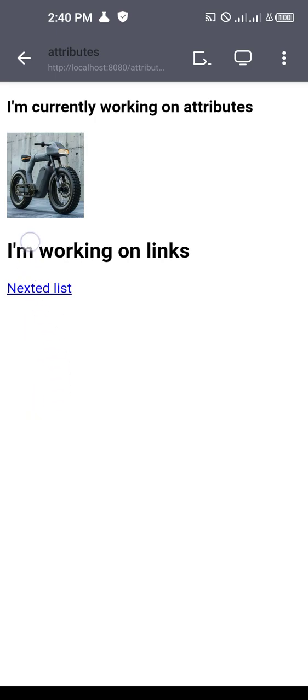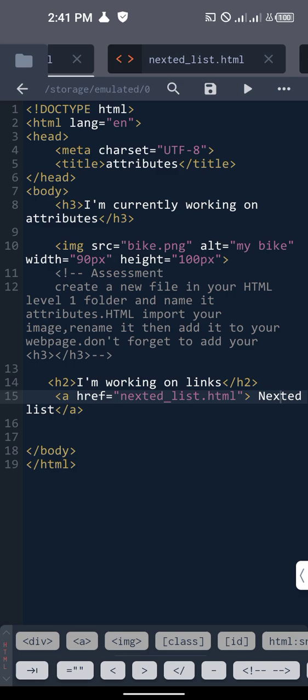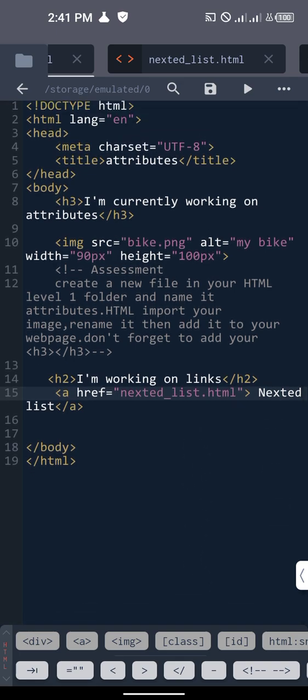If you click on this nested list, it should direct you to the nested list page. Is it working? Let's try it. Do you see that? I'm currently in the nested list we built earlier. You can see it is working. So that is how to do that.